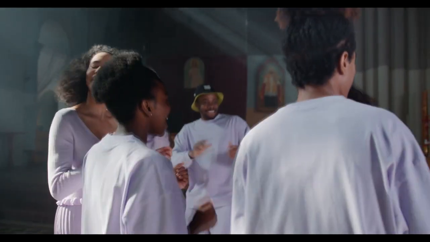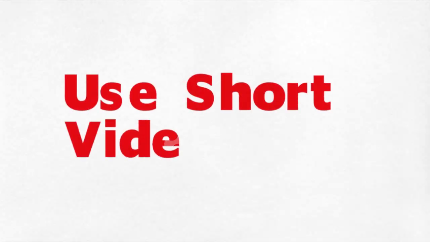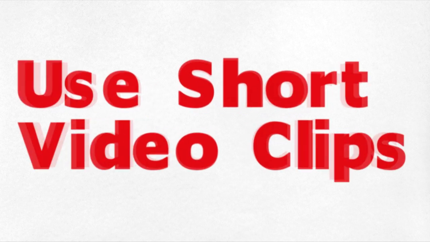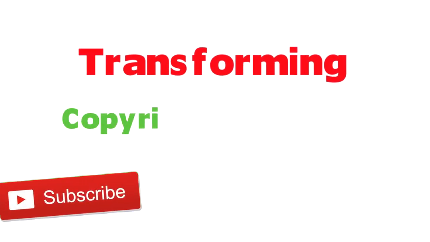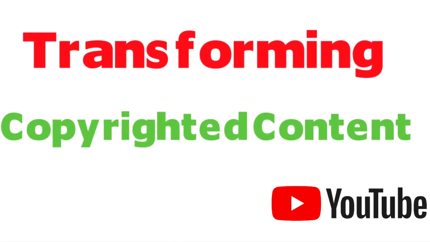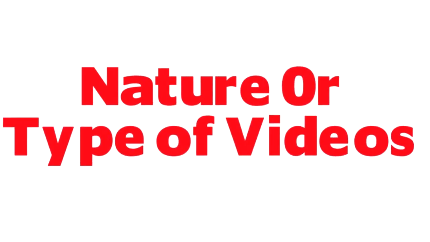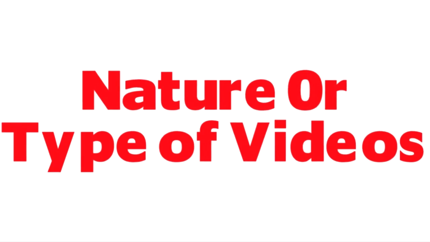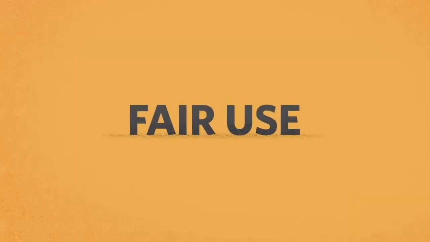Let's now just quickly go through the first three factors again before moving on to the next. The first factor was always to use short video clips, and remember, we talked about the 80/20 rule. The second factor was about the purpose or character of the use. What are you really planning to do with the original copyrighted content that you are using to create your video? And the third factor, which we just looked at, is on the different natures of copyrighted content and which of them will work best for you when it comes to getting your videos to fall under the YouTube Fair Use guidelines.